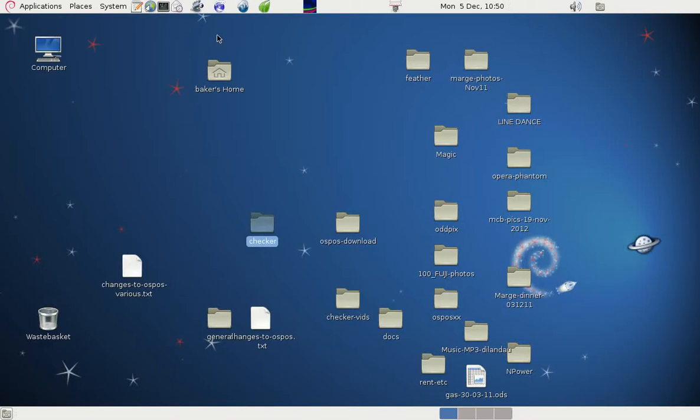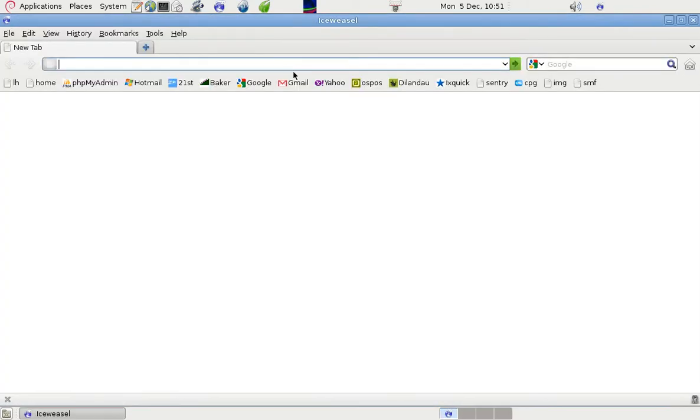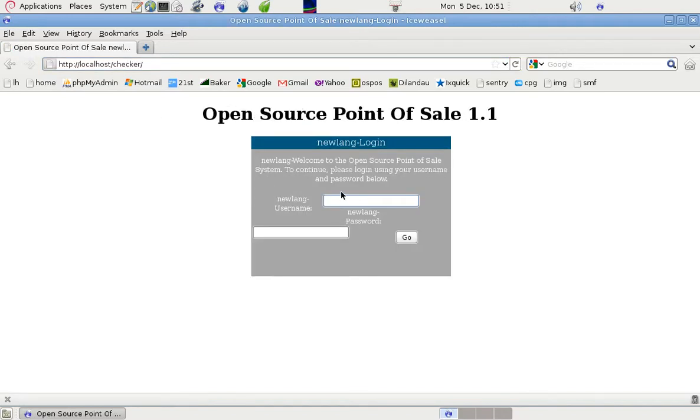If I open this in a browser, give it a moment to load, and if I go to Checker, log in, we can see already that where I've put new lang in front of everything, it says new lang username and new lang password instead of just username and password.